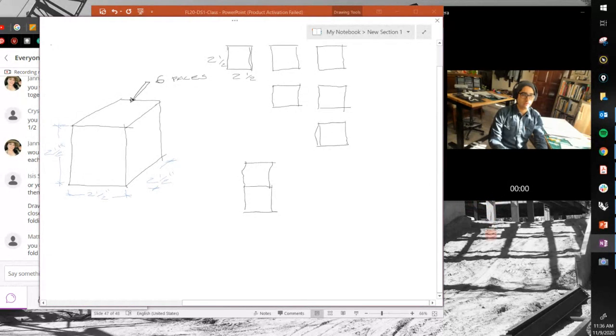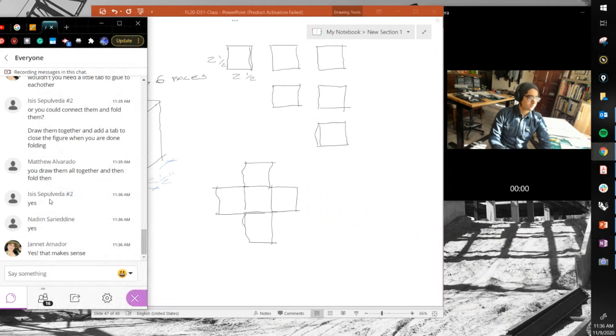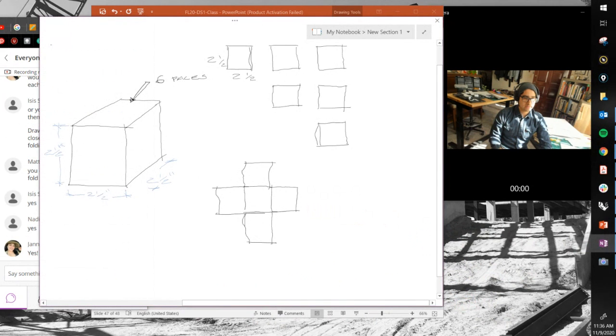And excuse my curvy lines. I'm getting used to drawing with this trackpad that the school got us, but it is so hard to use. So I like what you guys are saying. Are you guys familiar with this kind of drawing right here? Yes, yes, yes. All right, excellent. All right, so we have that right there. And again, this should all be beautifully connected, but geez, man. All right, we have something like that.